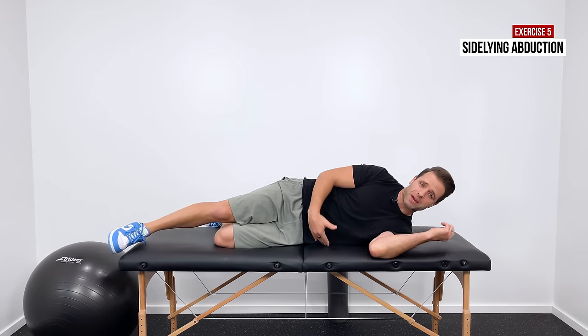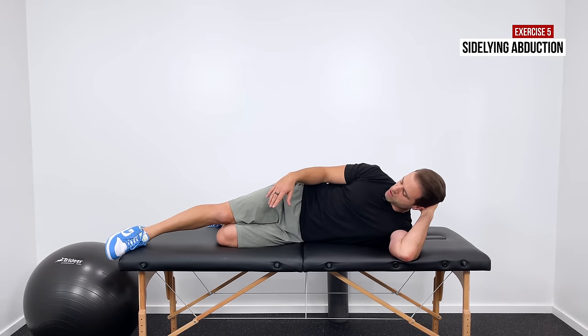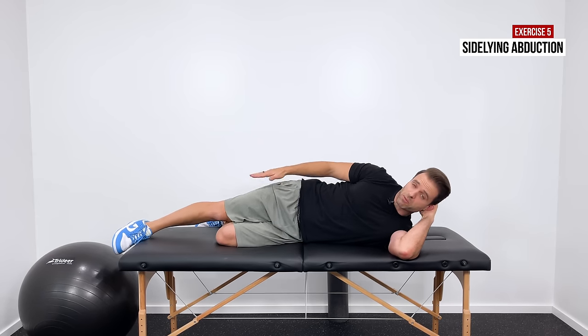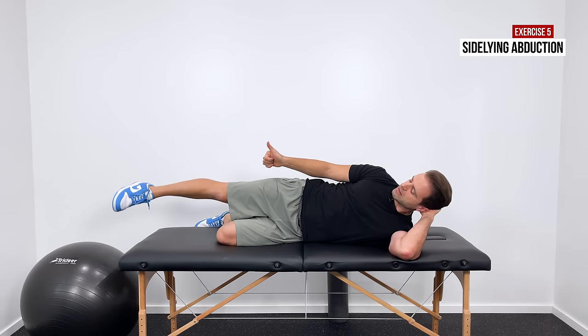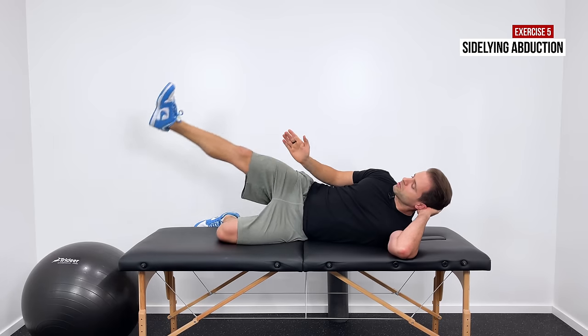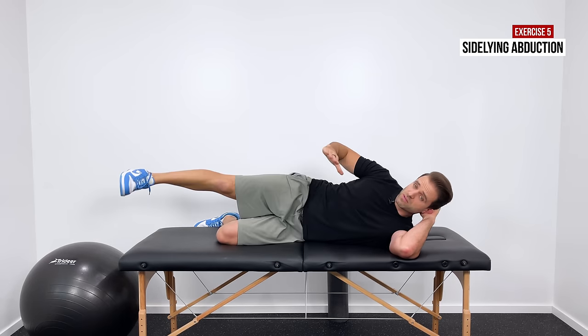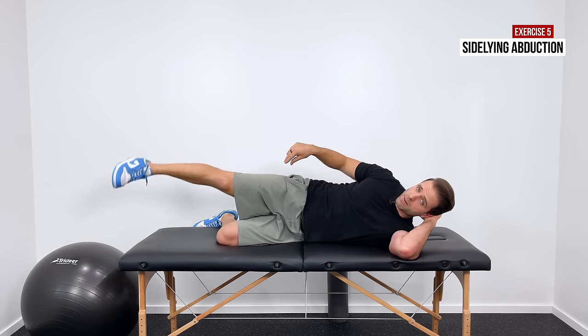So I'm gonna lay down on my left side. My right leg would be the one that's painful or the one that I'm working on. My left leg is bent, my right leg is out straight. I'm gonna keep my right leg straight and focus on lifting the heel up towards the ceiling. So I don't want your toes to turn up towards the ceiling. You've gotta keep your foot down in this position and then lift your heel up towards the ceiling.